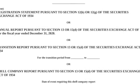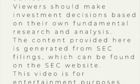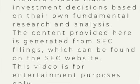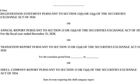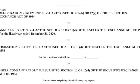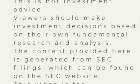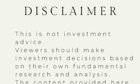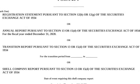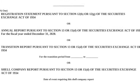No. They're investing a lot in technology, too. I've heard that they're really big on AI and big data. Absolutely. If you look at their 20-F reports, they highlight technology as a significant cost, particularly their investments in AI, big data, and cloud computing. And they're using these technologies for everything, from personalizing recommendations to optimizing delivery routes, and even detecting counterfeit goods. So they're weaving technology into every aspect of their business.